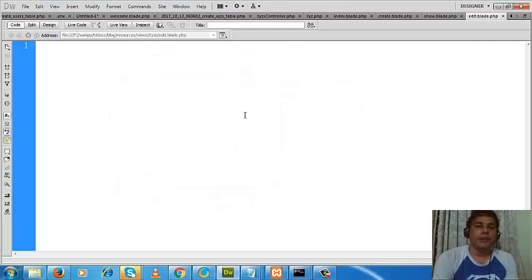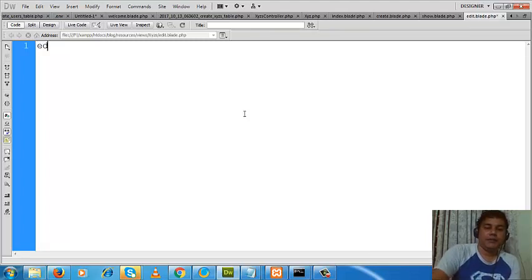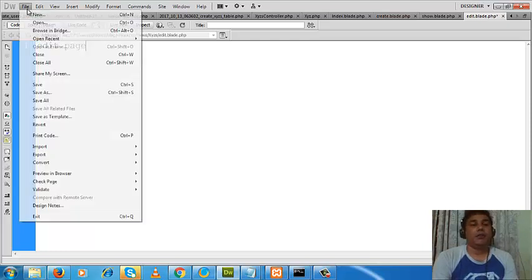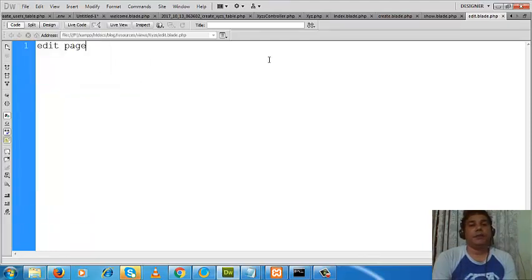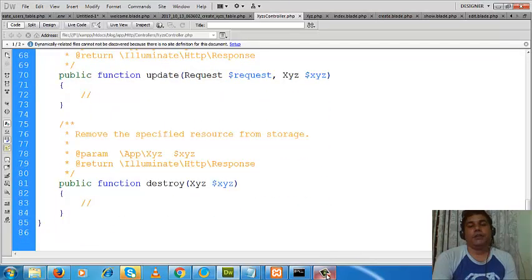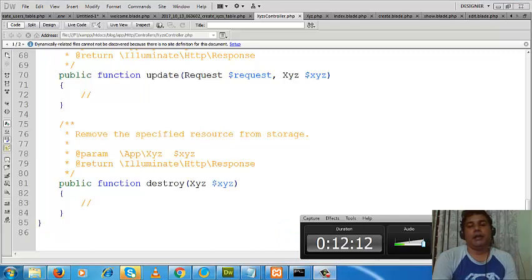Now if we click here, then the edit page is created in view for the edit method. So for testing we are writing this text, edit page, because we will test through this controller whether we can reach this view page or not. So, just for testing, I am writing this text. So save it. Okay, fine. So we created our view page for this edit method.